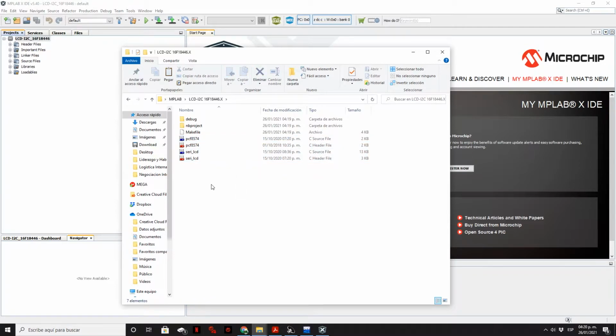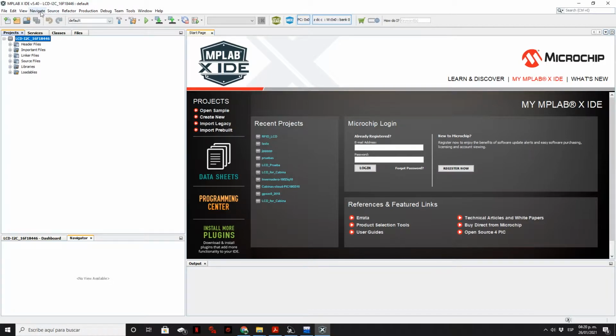Okay, so the next step, going back to the MPLAB X IDE, we have to add those files here. Like you can see here in the header, we have to add the header files. There are 4 files, 2 header files and 2 files have to be here in the source files. Okay, so first let's add the header files.